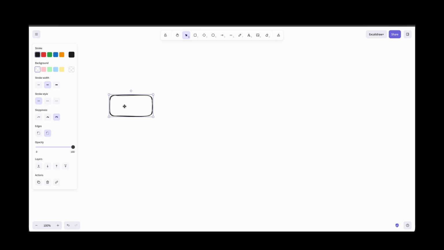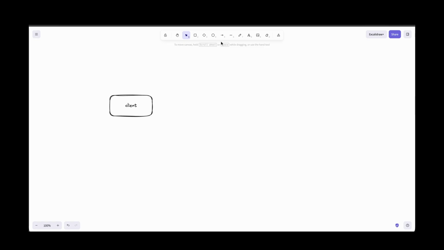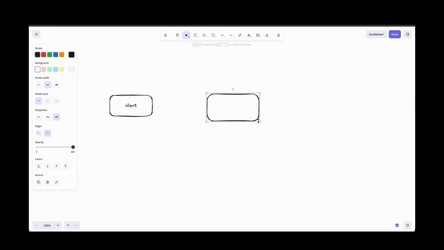All right, so given that first little prompt, I assume we're going to have here a client, and it is going to interact with some type of a load balancer. How do I get this centered? Oh boy. Yeah, raw and unfiltered, you guys.